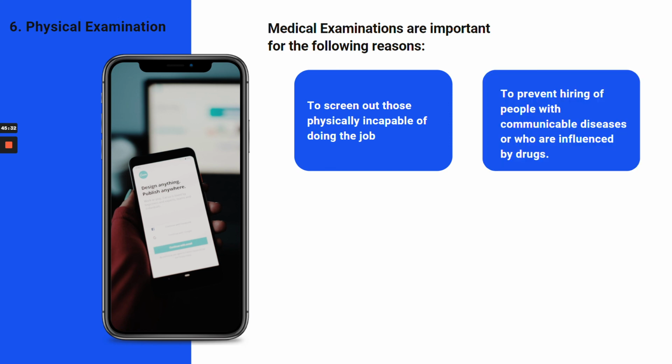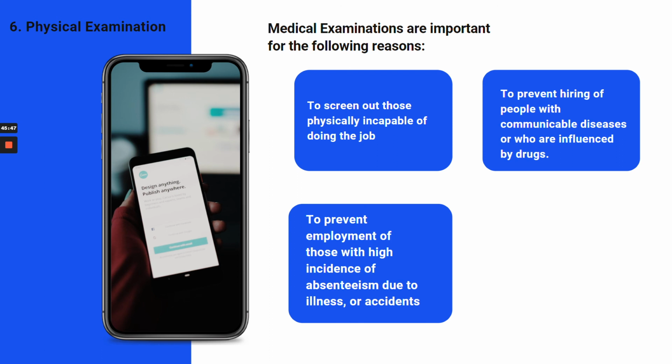Next is to prevent hiring of people with communicable diseases or who are influenced by drugs. Right? So, communicable meaning makatakod or kadtong mga drug addict. And then next is to prevent employment of those with high incidence of absenteeism due to illness or accidents. So, para makuha nimo kay tahay, paggawa sa test result, kuan siya na ay siya sakit, no? So, posible na siya nga mag-cause na siya, sige lang siya absent, right?